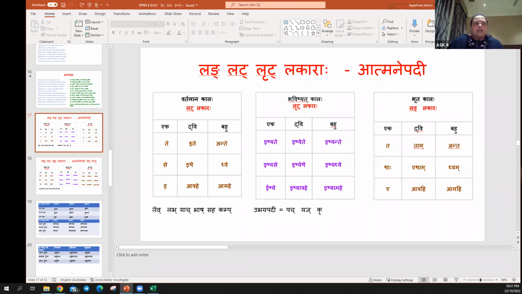But some of the dhatus don't go into Parasmaipadi at all, or some of them don't go into Atmanepadi. So we have to use the same padi. Like for sev, we can't say sevati at all, so we have to go into Atmanepadi and frame sentences with Atmanepadi. But with these ones we can do either, no problem. To make it simple, I have not found anywhere that it says much of a difference between them. It depends upon the dhatu, that's what I know. But some of them say that because of that, they say Parasmaipadi and Atmanepadi, I don't know.